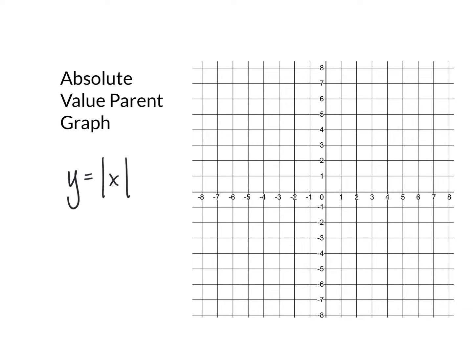So if I put the absolute value of 0, I'm going to get 0. If I put the absolute value of 1, I'm going to get 1. Absolute value of 2 is 2. Absolute value of 3 is 3, so on and so forth, infinitely in that direction. Now, if I go into the negatives, the absolute value of -1 is a positive 1. Absolute value of -2 is positive 2. -3 is positive 3, so on and so forth in the other direction.